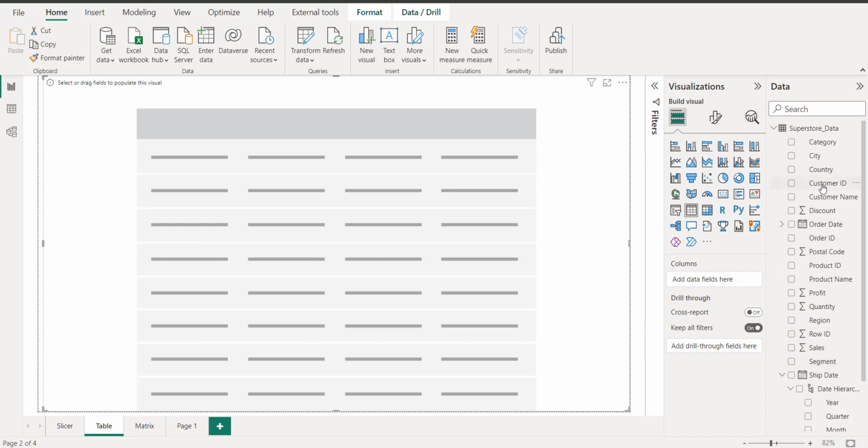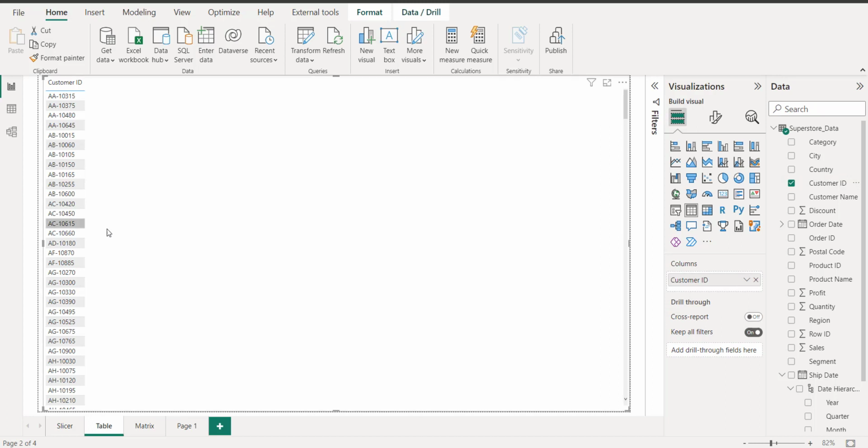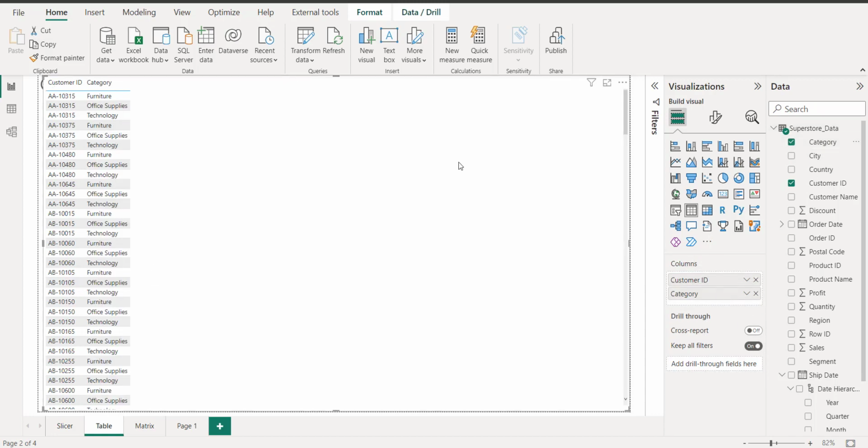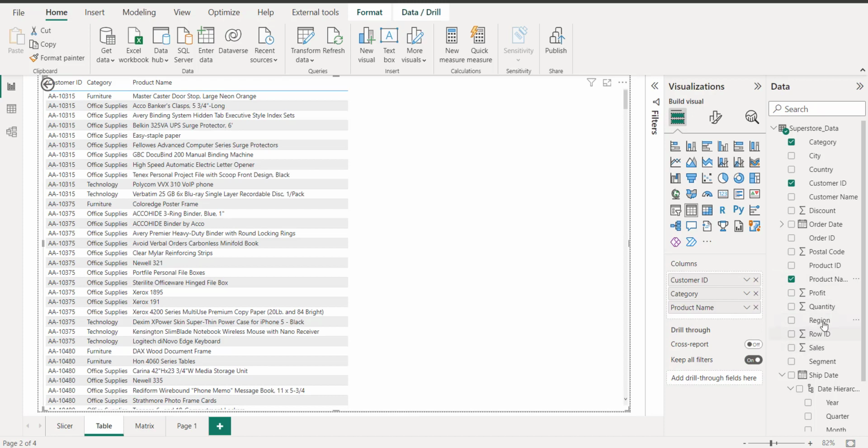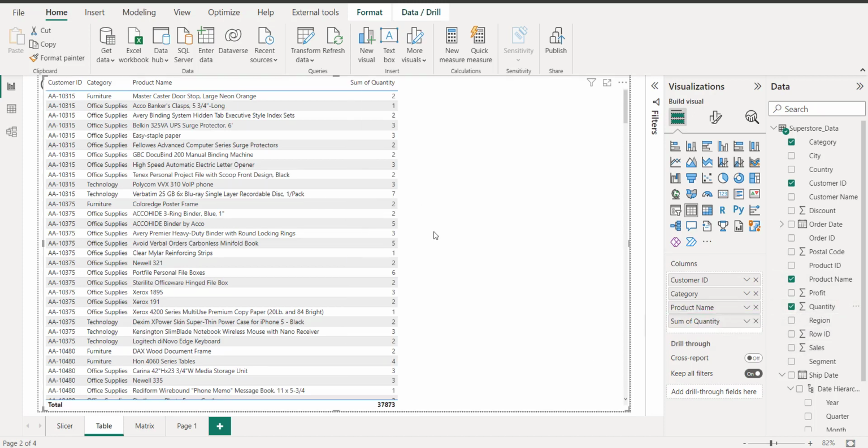Let's start with the customer ID, which is one of the columns. It sets as a column, and you can see it's creating examples. Another thing is category. The customer will choose which category. In the column section, we can add multiple columns at once. Like there's a customer, there's a category, there's a product name which a customer ordered. There's also quantity, how many quantities a customer orders.